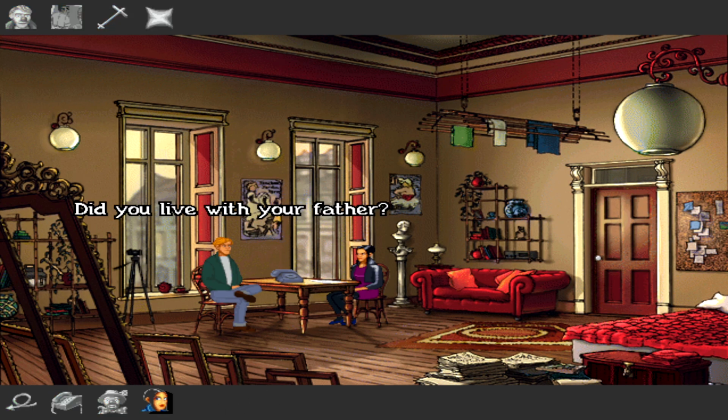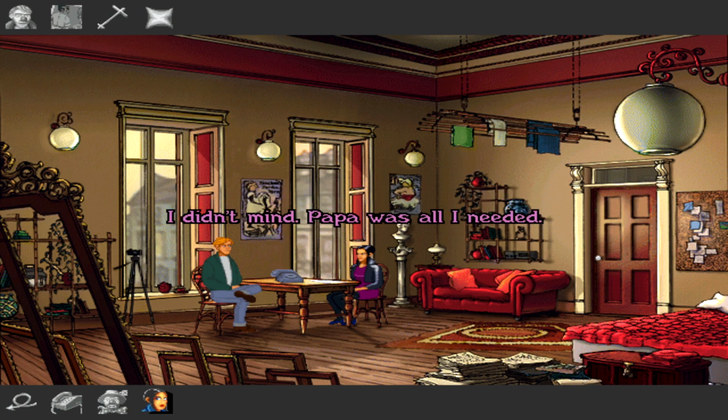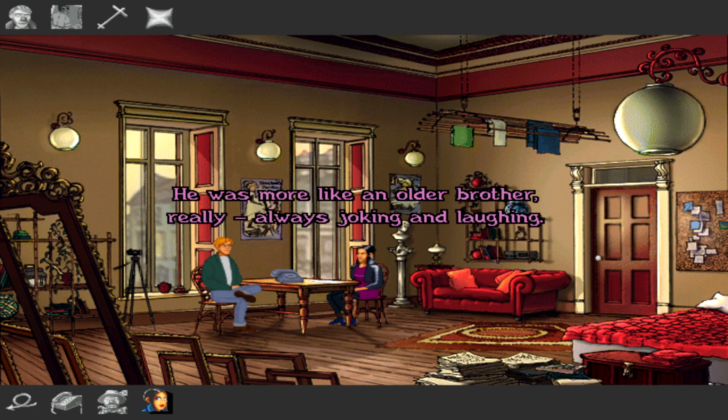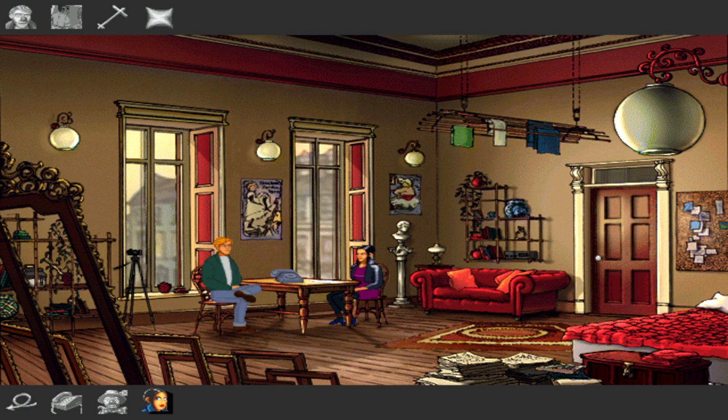Did you live with your father? Yes, my mother went off with her new boyfriend. I don't mind. Papa was all I needed. 4 years later, he died in a plane crash. I'm sorry. Well, it's all right. I don't mind talking about him. He was more like an older brother, really, always joking and laughing. Papa always wanted I should study art. That's why I went to college. Wow, don't get too emotional, George. Did you learn about photography at college?